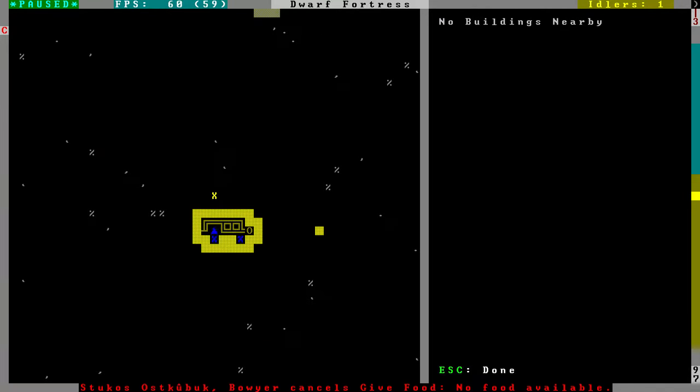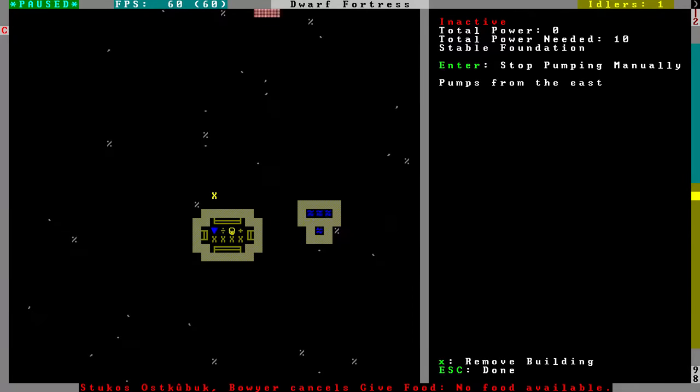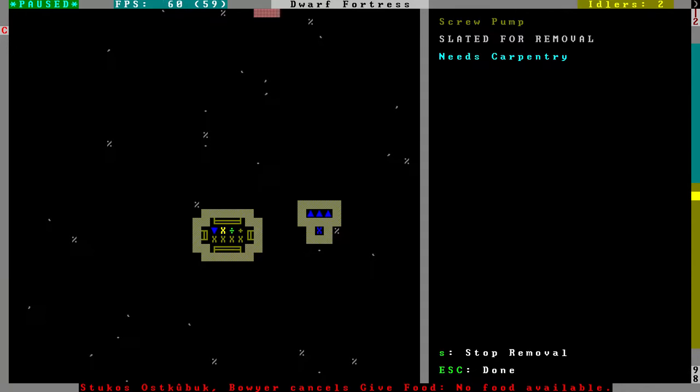Although, oh, there we go. Okay. Yay. So now this pump isn't doing anything because there's no water right here. And there's no floor right there. So I imagine we will have to remove this screw pump.